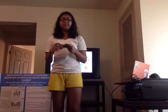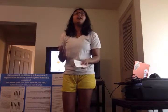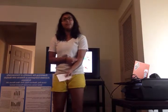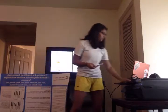Another way to get proof that the patient has MS is to take an MRI, which is a magnetic resonance imaging. In this MRI, a patient is injected with a dye, which then enters their brain, and it lights up when you take a picture of it. So I have a few pictures of that.